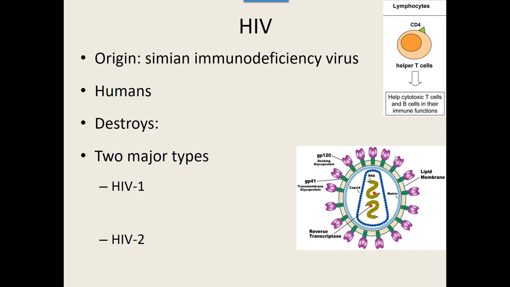I'm not going to go through all of HIV on this video because we're going to talk more about it in lecture, but I want to point out a little about the structure of HIV. It does have two strands of positive-sense single-stranded RNA. It's got a capsid around it and it's enveloped. On the outside it has two important glycoproteins — GP120 and GP41 — which are the two proteins that allow the virus to recognize and get inside our white blood cells, specifically our CD4 helper T cells.